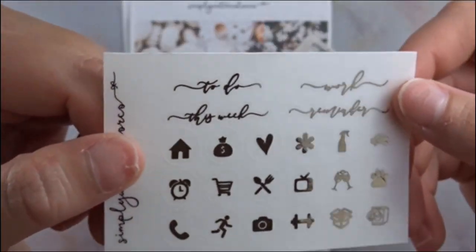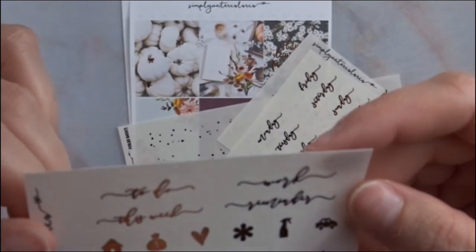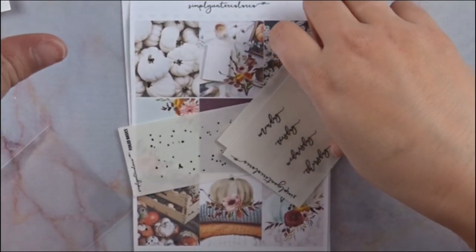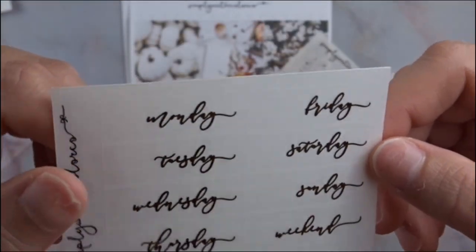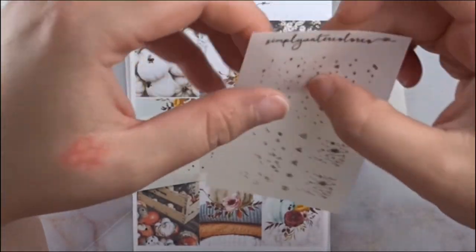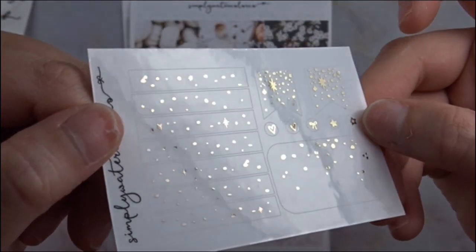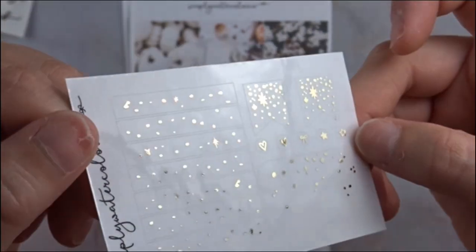So here we have some more of the gold foil. We have it in to do, this week, work, and remember. Remember, not reminder. Work was fine. Mondays are fine. Mondays are great. Here you have more of the date covers. And this says weekend. You have some of the clear foiled headers, flags, some miniature deco, and then it looks like a half box-ish. It's pretty large.